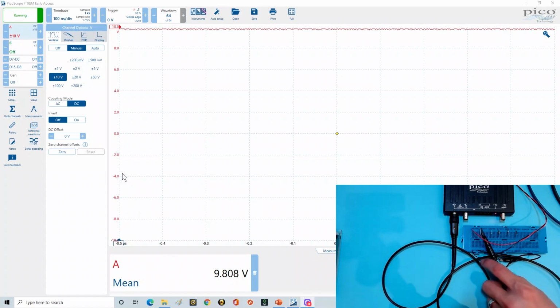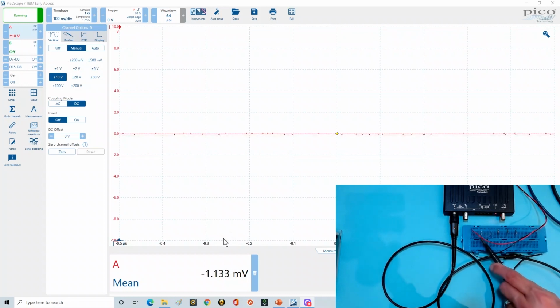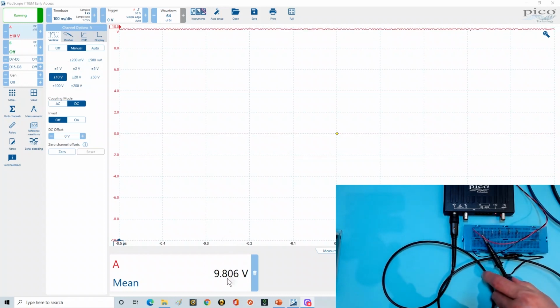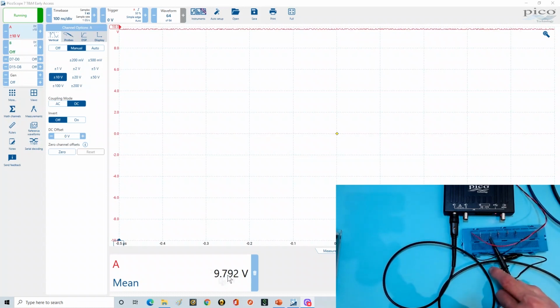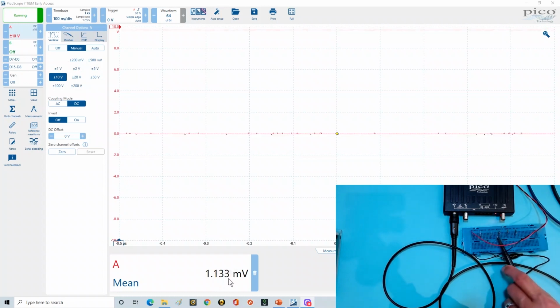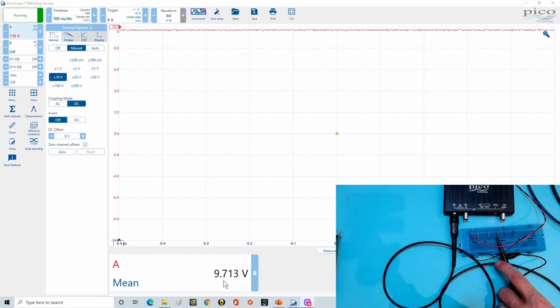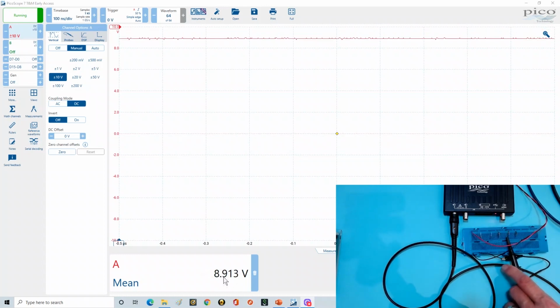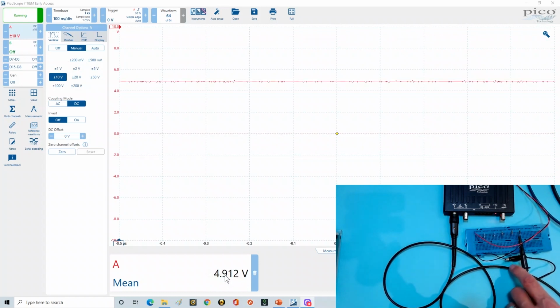What I want to do now is record that. That's my main power supply going in. Now if I go to the other side of my 1K resistor, you'll see that that hasn't really changed, which is good. I'm now going to move this to my 10K resistor, and you'll see it's just dropped a little bit to 9.8 volts-ish. Now on the 100K, and we're now on 9.7. On my 1 meg, we're on 8.9, and on my 10 meg here is 4.9. So this is quite a significant difference having it on times 10.